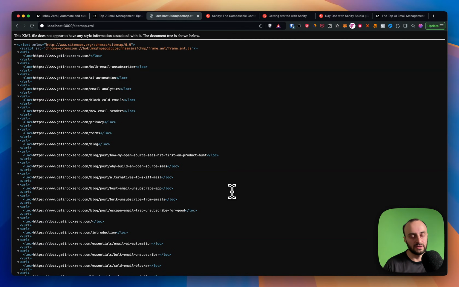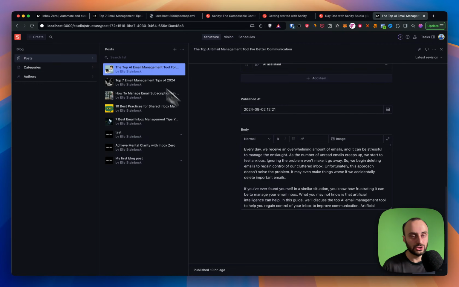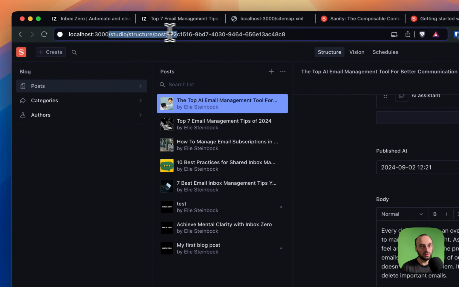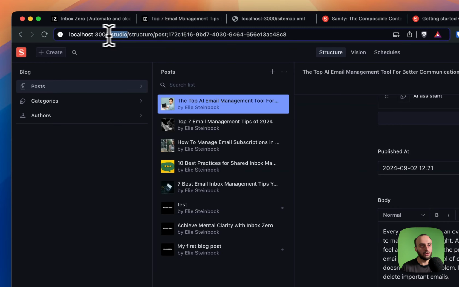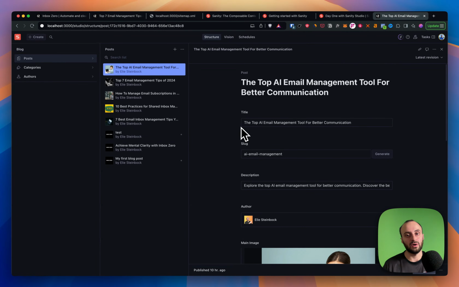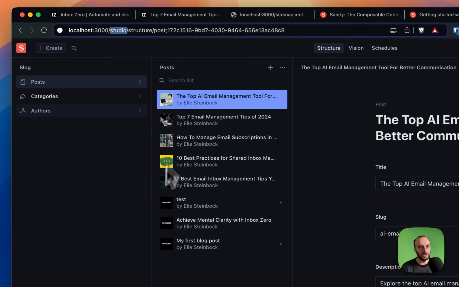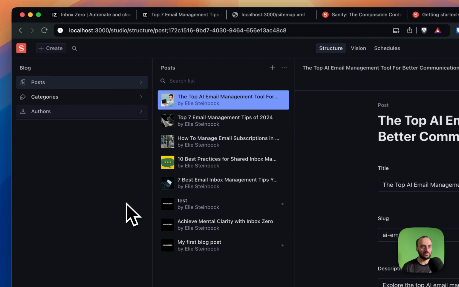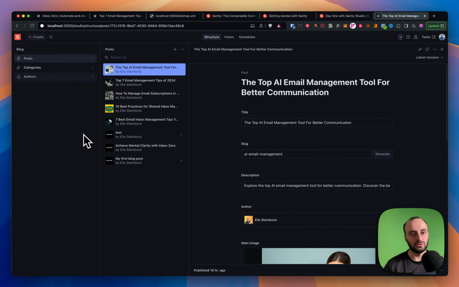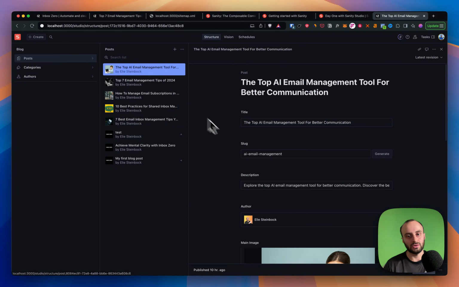Now I mentioned Sanity Studio. I have deployed it, or it's just running at localhost 3000, but if you go to the deployed website /studio, it will also be over there. So that's really, really cool. It's just deployed as part of your project. You can also deploy with Sanity, so it doesn't have to be at /studio. You could just deploy to Sanity Cloud and it worked fine as well. Sanity is still doing a lot of the work here in terms of the data where it's being stored.